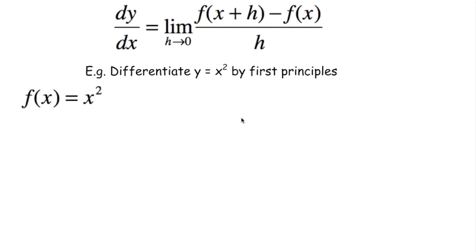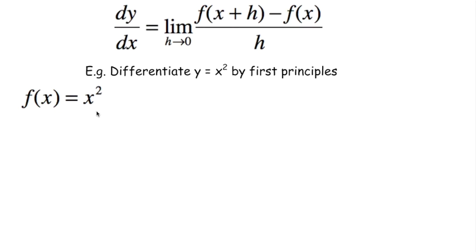So returning back to our original formula, that's why we say at the front here that we're going to limit h towards 0. We want h to become basically infinitely small, and this becomes basically dy by dx. That's the notation we've used for working out the gradient at a particular point. So let's use this as an example. Let's say we're going to try and differentiate y equals x squared by using first principles. We know how to differentiate this already. We've come up with the rules, and we know that dy by dx is equal to 2x. But let's see how we can get there by using this first principles formula.